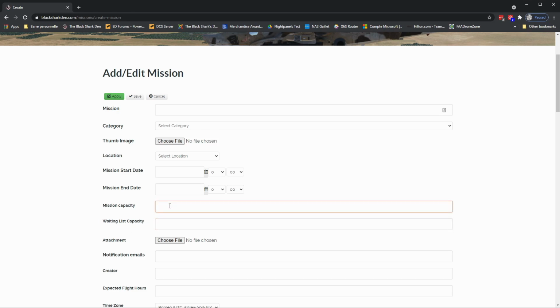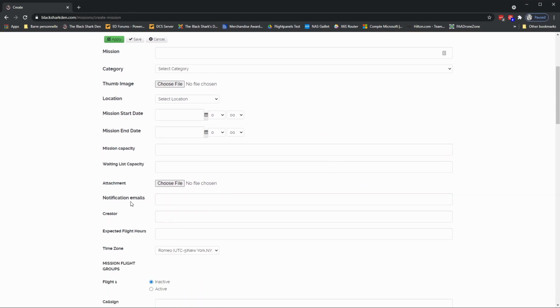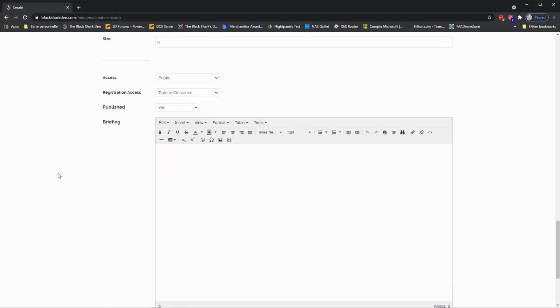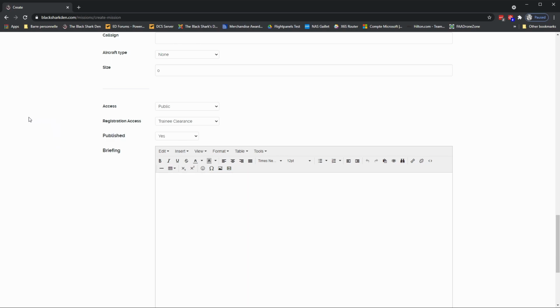So you can say I can have, I don't know, 12 guys on this mission, but I'm accepting more people, who will be put on a waiting list, and you can tell how many people you'd be willing to take on the waiting list. Remember to set up your emails in the notification emails, because whenever someone cancels his registration, for example, you want to be aware of that. And everything else, if you have set up missions before, is pretty standard.